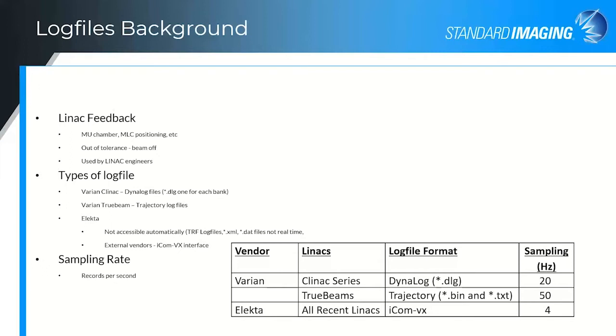We are interested in collecting, or really accessing, Linac log files during all deliveries. This is easy with Varian TrueBeam because the trajectory log file is an open access folder. Slightly more complicated is the Varian Clinac because the Dynalog folder is openly accessible and you'll need to install a local tool to permanently duplicate the folder into an accessible area.